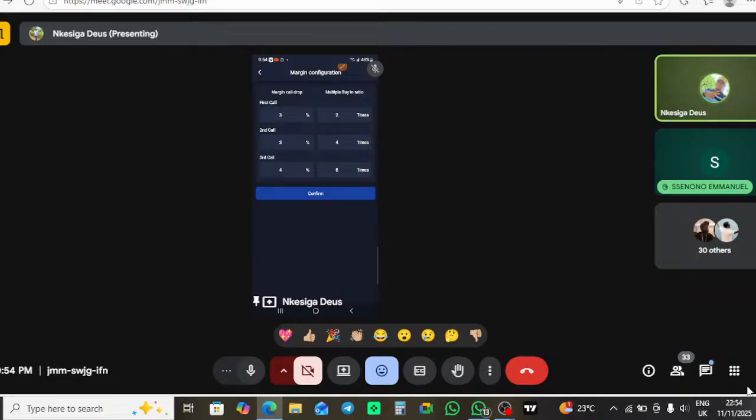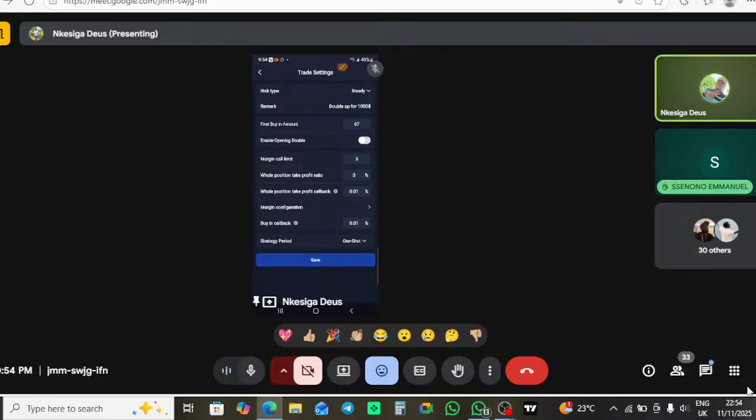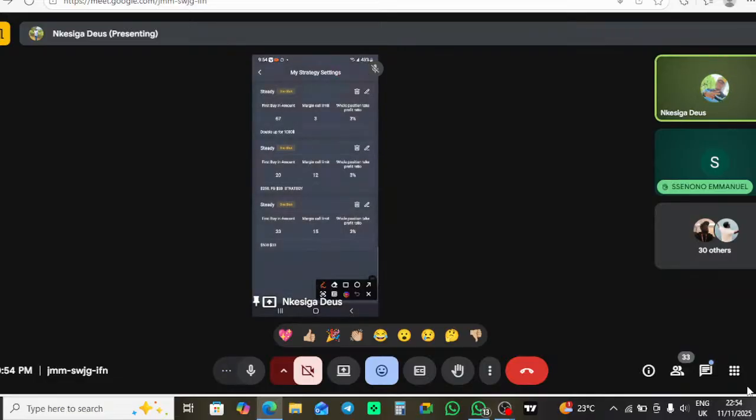If the drop is very small, I repeat, if the drop is very small, you are likely to use this strategy because it is the best for you. You will not stay in floating loss. I click OK, then I save it. This is my strategy for 1,000 having only 3 margin calls. That means whenever I measure the drop and it is not exceeding 10%, I will always come here and pick this strategy because I know it's the one that will save me. Are we clear?